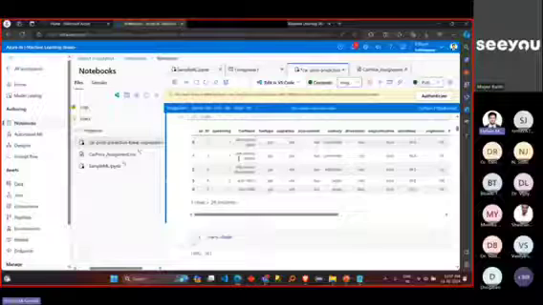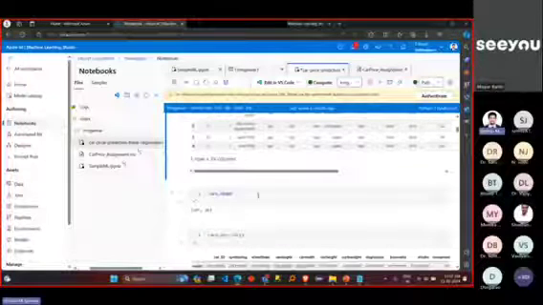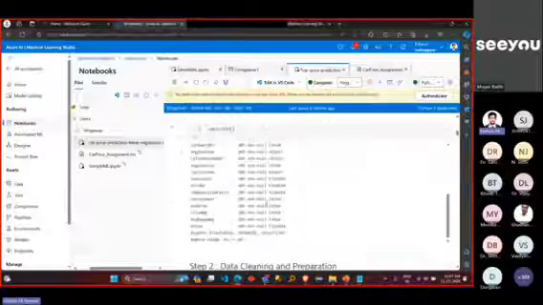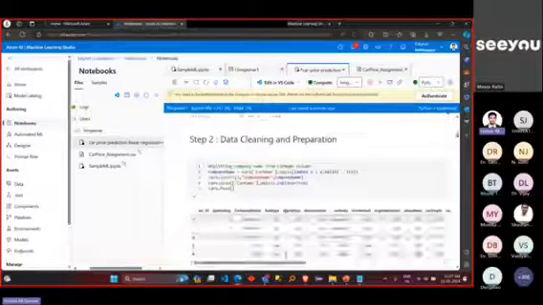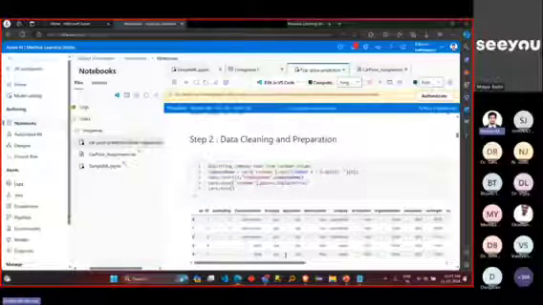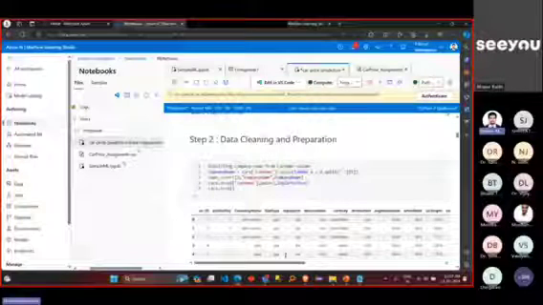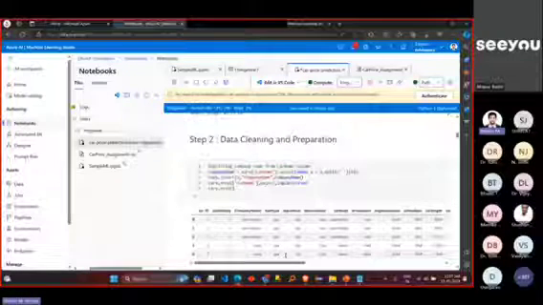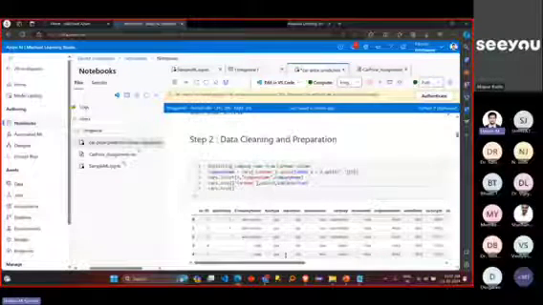I'm not continuing further. These are the steps in data cleaning: we'll see the shape, describe and info, then we'll do the cleaning, and so on. So the point is, if somebody wants to use this Azure resource, they need to know coding. That is the basic idea. Only then can they use it. This is where we can use another Azure service.